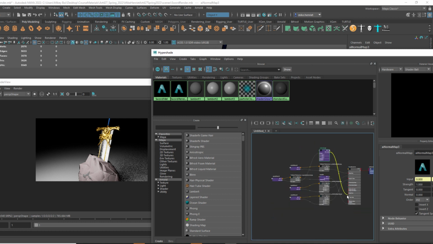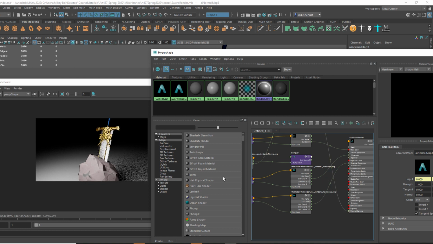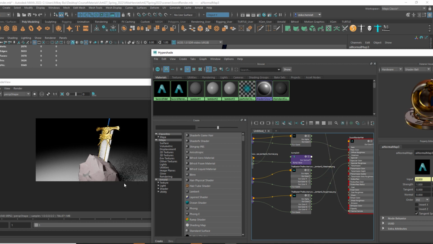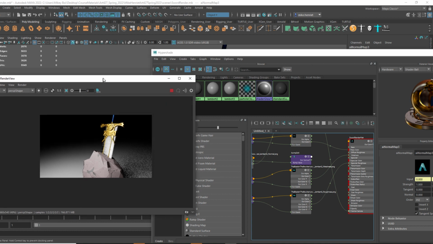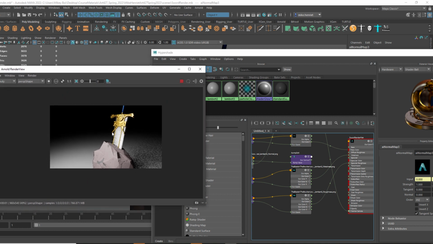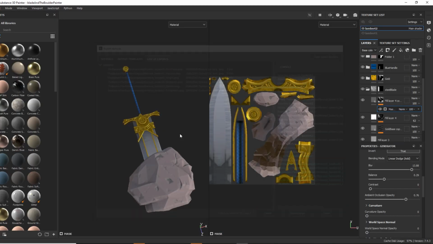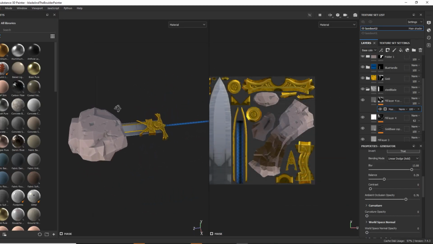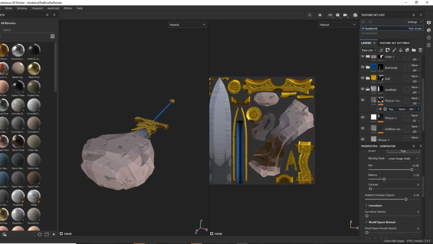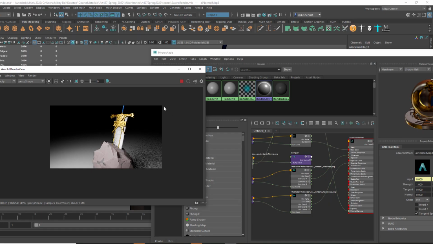And let's plug that into the normal camera. And you can see that it's actually modified now, right? It's a little bit more accurate in terms of the surface. That looks a lot closer to my Substance Painter scene in terms of the normal map. That looks a lot more accurate. So let's use that. I find that to be more useful.